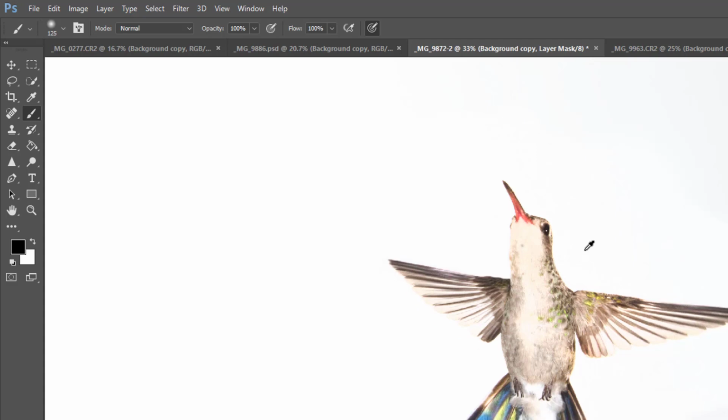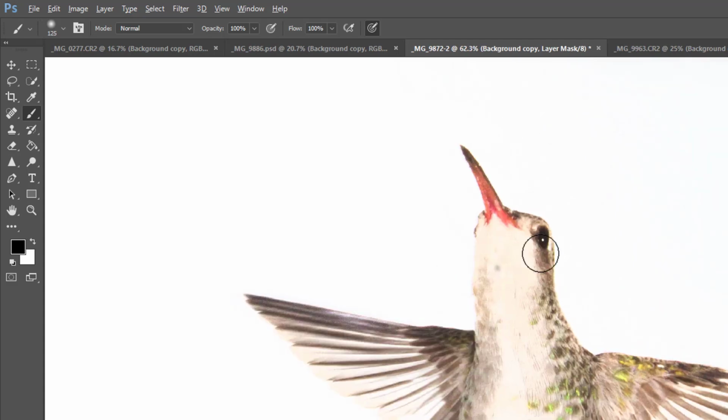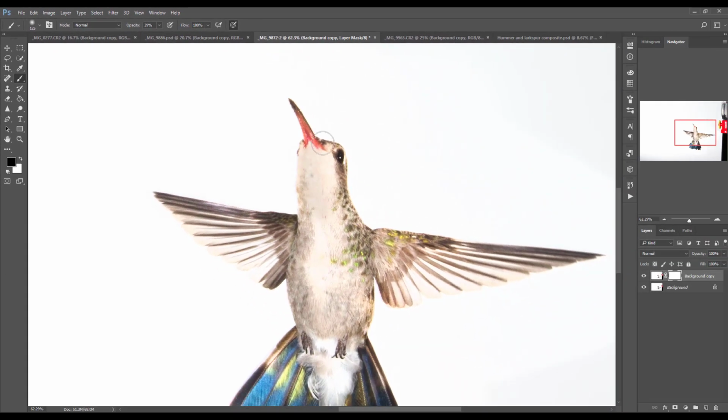All right, so I'm going to zoom in here so you can see what I'm doing. And my opacity, I'm going to change maybe down to, I don't know, 30-40%, somewhere in here. That way when I click and drag, it's additive. So I'm not removing 100% of that layer, though I could, but I can kind of play with it a little bit. And so I'm going to bring back some of that initial color that I lightened too much in that bird, especially in those wings. And I can change the size of my brush.